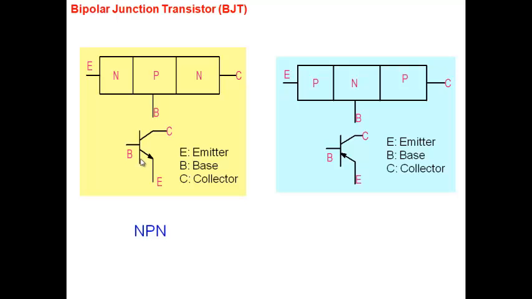Okay, the normal way in which we operate the bipolar transistor is current would be going into the base, current would be coming out of the emitter, current would be going into the collector. That's a normal operation. Doesn't mean that I can't operate it in a way where the current in the emitter is not really coming out of the emitter, but it is going inside into the emitter also. I can operate it like that also. What I'm saying is normal operation, when we use it in amplifiers and switches and all that, is where the current is coming out of the emitter. Okay, current is going into the base. So this is NPN and this is PNP.